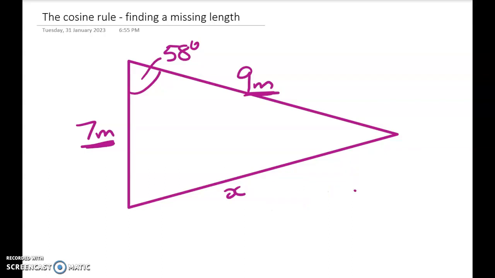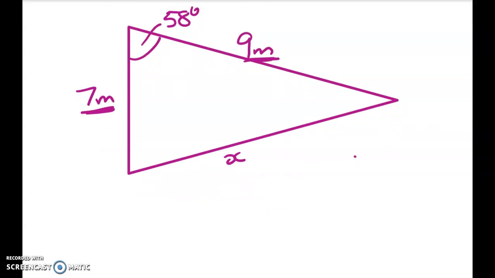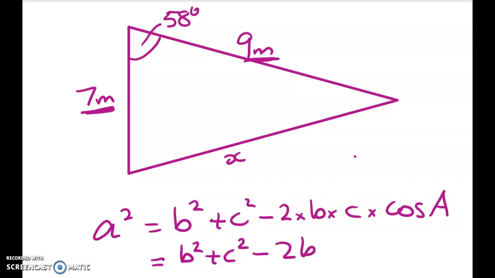So getting rid of all of the mess, what can we do? Well, the cosine rule is going to help us find a length as follows. We've got a squared is equal to b squared plus c squared minus 2 times b times c times cos of A. And you'll remember that when we're doing algebra, we don't need to write all those times signs in, so we'll just see it written on the formula sheet like this. But you guys are going to do so many examples in different contexts that you probably will know that formula off by heart. So just looking at it now, what we have to do is figure out what's a, b, and c, and what's my angle A.